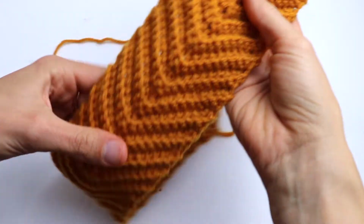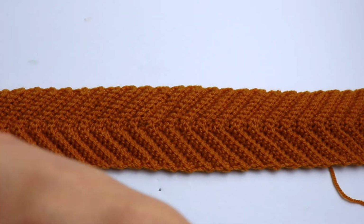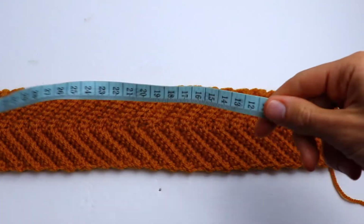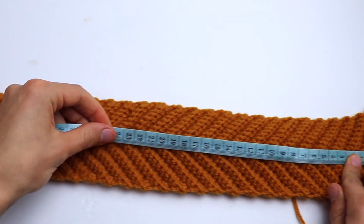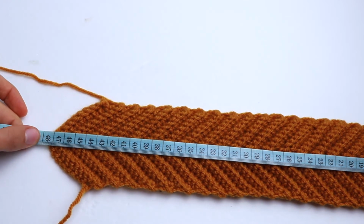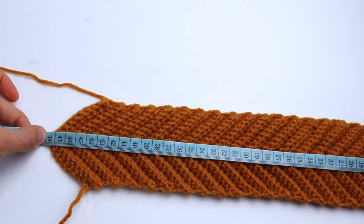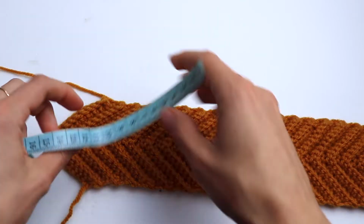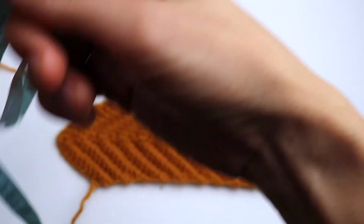Welcome back, guys. So let's check. That's what I have, and let's measure it. I'm making the headband for a head of 53 centimeters, and from center to center it is 48 centimeters. I tried it and it's already perfect because it's stretching a little bit.